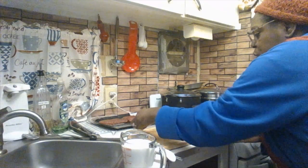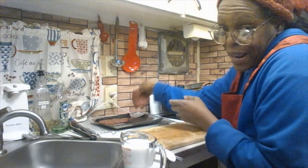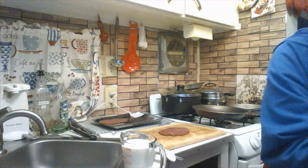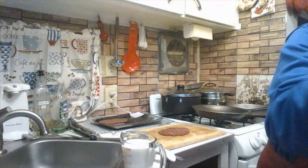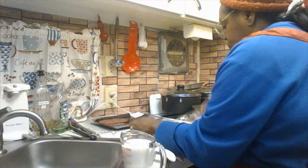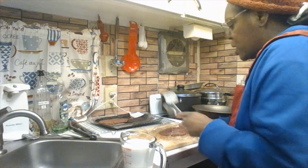Definitely just make sure your hands are washed, because you do not want to be in the kitchen with dirty hands. Make sure they're washed and rinsed off very good. So I'm going to do these two other ones, and I'm going to wash my hands again. And afterwards, we're going to get back into seasoning. It's just a very simple seasoning.